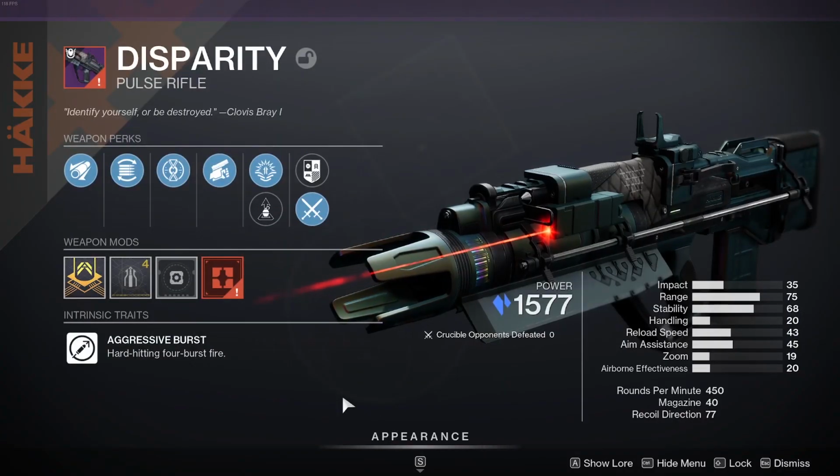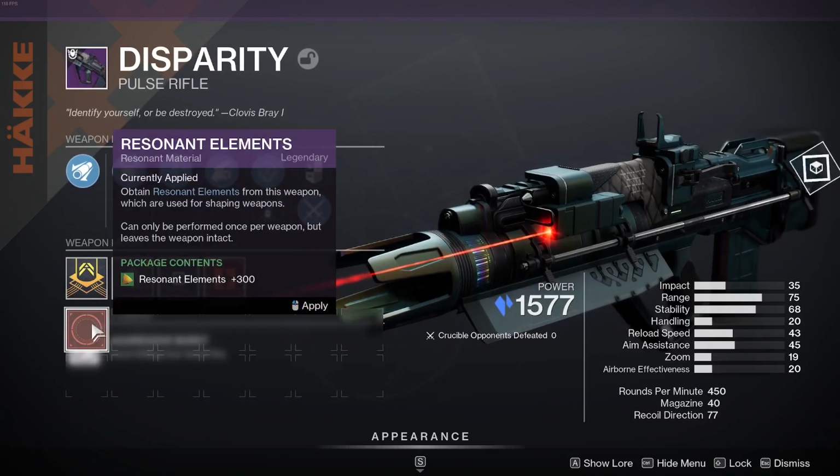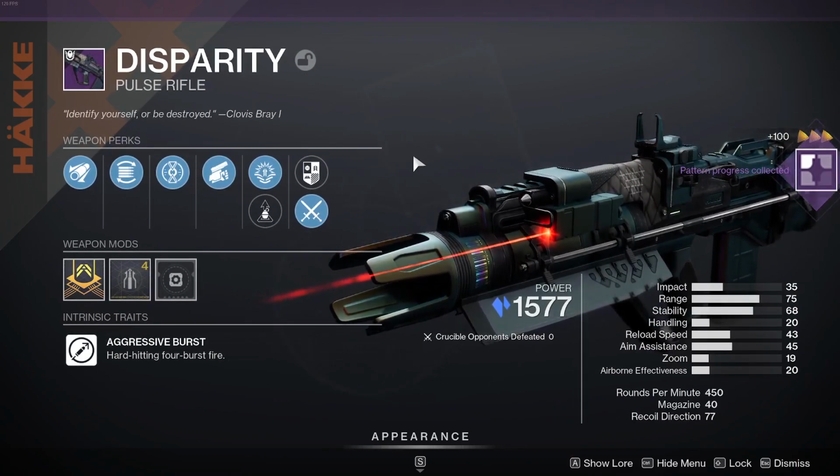Well, that is it for me. And, of course, the Disparity Pulse Drive. You can see it's a beautiful piece. Of course, I will have Resonance as well. So there is a pattern already given to me. So you get a red border, I'm pretty sure, just from doing the first mission. But overall, this is a dope weapon.